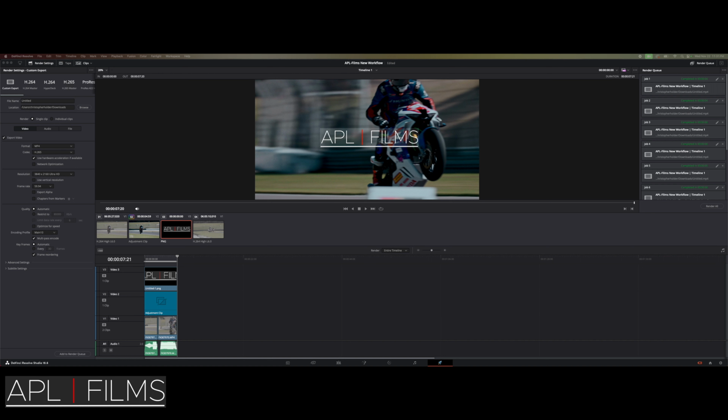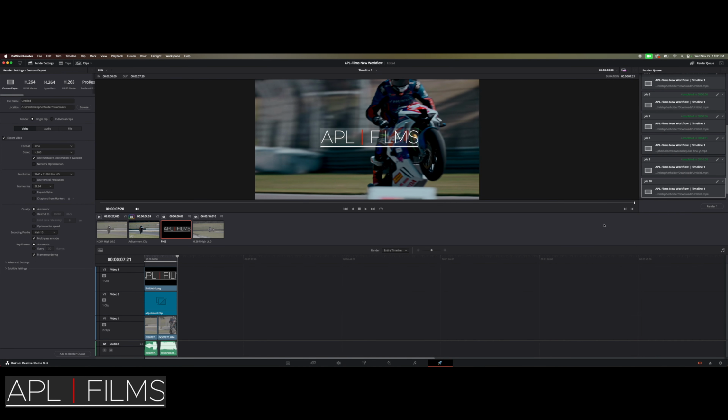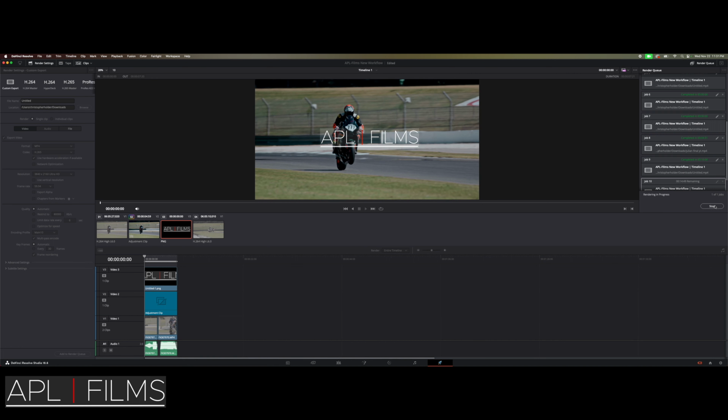I have yet to find a problem with it to this point, but that doesn't mean that it won't do it for you. So most people will export this in 1080p. For me, I'm still operating in the Ultra HD 4K. I do a multi-pass encode just to make sure that nothing gets all snaggy and jumpy. I'm going to add this to the render queue and we're going to render. So what you'll notice is this actually takes a little bit longer to export than you would see in other places. So now that we've completed the video, what I want to do is show you guys what we came up with. Here you go.